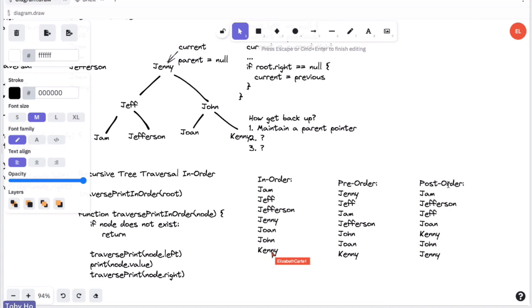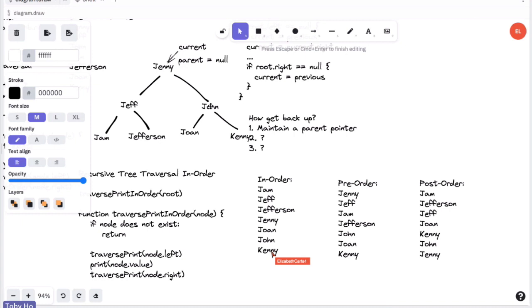Interesting. That's a weird way to do it. And I can think of a reason why you might do this. Maybe you want to calculate something, like some statistic about each subtree.